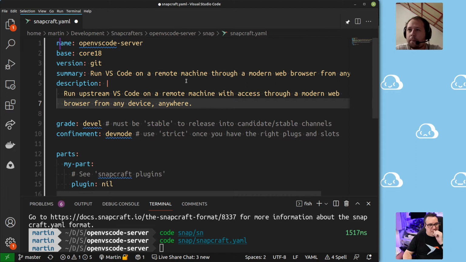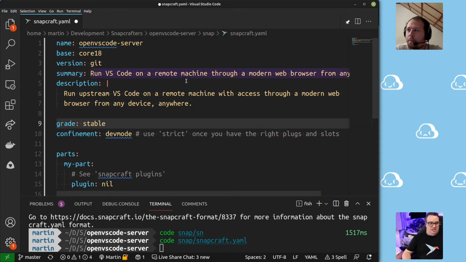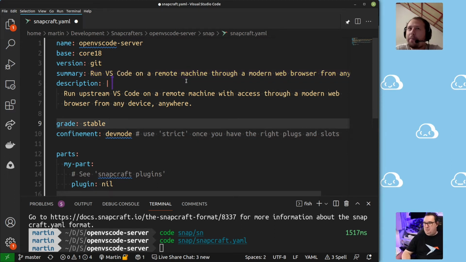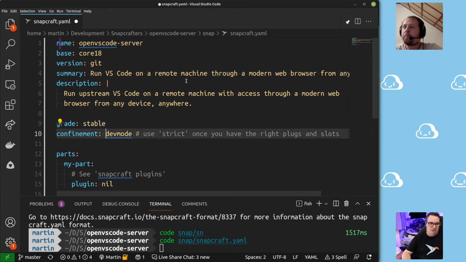And there we go. So I'm going to be ultra confident. We will set the grade to stable. This is basically stating that it is 74 characters. 74. Oh, there we go. We've done a good job. So we're going to set this to stable. This is because I'm familiar with snaps and Snapcraft. This will just save us some time in the long run.